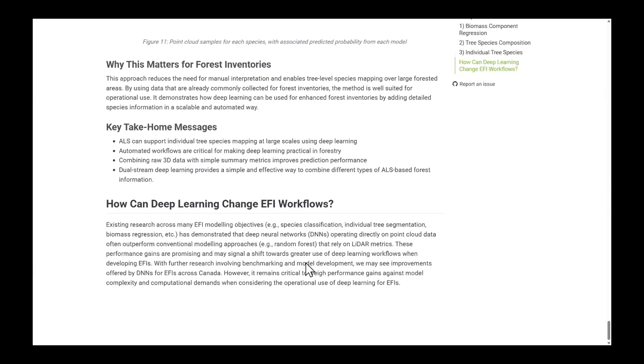However, it remains critical that we weigh these performance gains against the complexity, the knowledge that is required to train these models, as well as the computational demands that we see within these data sets, in order for them to be used operationally. As you probably have already learned, sometimes the setup of these networks is very, very complicated. It takes a lot of time and patience to set these things up properly so that they can be used effectively. And I think this is an important step that we need to take in order to help training.